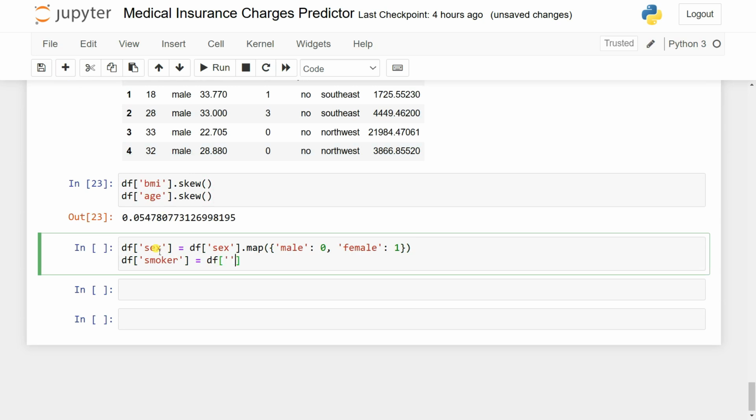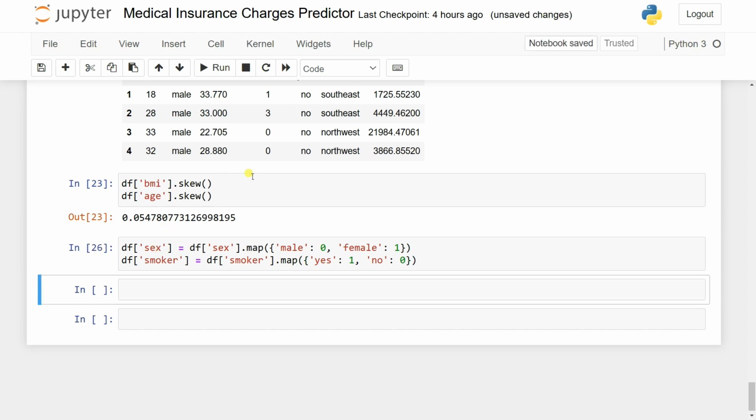Let's say df of smoker. A smoker obviously has two values, so we can say yes or no. Let's say yes means 1, and no means 0. So no is nothing but zero.